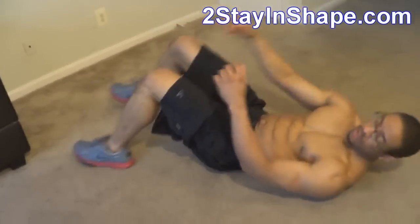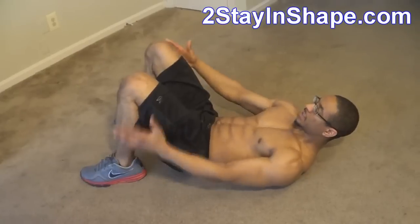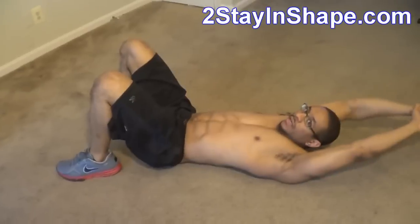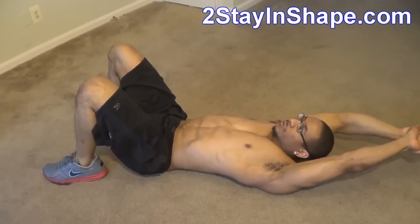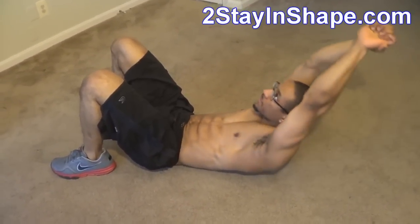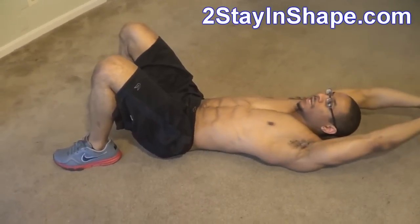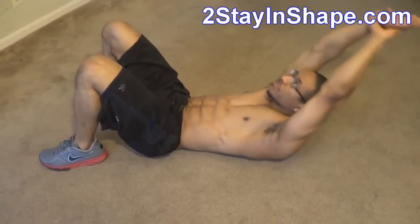Okay, now the second exercise that we'll be doing is called the straight arm crunches, okay? First step is to lay back down on your back, legs up just like this, arms straight out behind your head, okay? And then crunch up, just like this. But make sure your chin is still facing up and your arms extended.